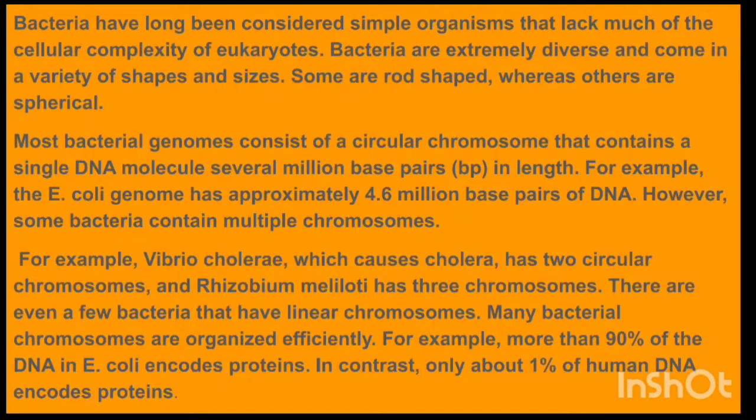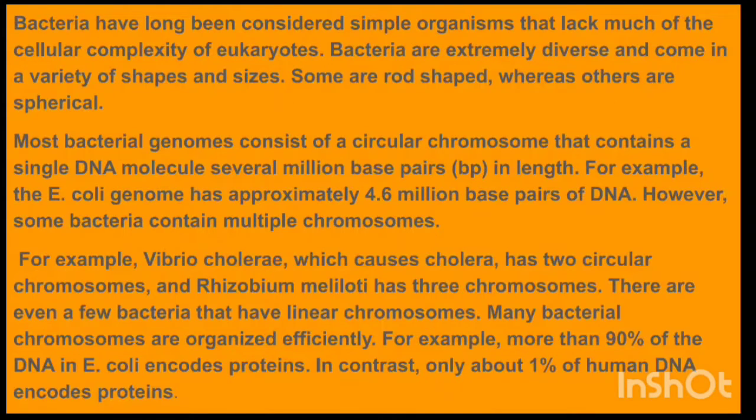Some bacteria contain multiple chromosomes as well. For example, Vibrio cholerae, a bacterium that causes cholera, a bacterial disease, has two circular chromosomes. Rhizobium meliloti is a nitrogen fixing bacterium found in the root nodules of leguminous plants. This bacterium beautifully fixes atmospheric nitrogen, and it has three chromosomes, right?